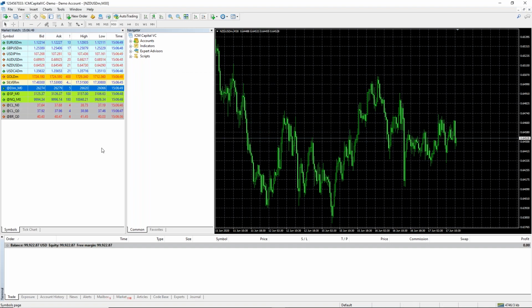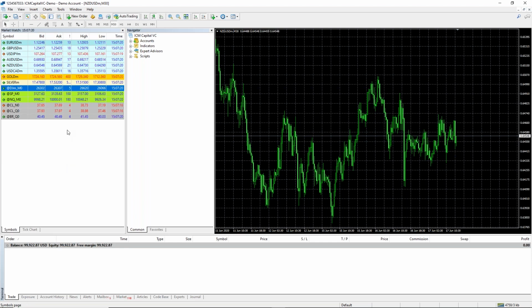Let me explain one by one how to set the symbols, what types of symbols are available, and how to get all the features out of this platform. Once you are logged in, you can see the connectivity here, and the bytes or fluctuation. By this we come to know which is active, and we can see your balance. It is shown here as a demo account, which is used for demonstration.